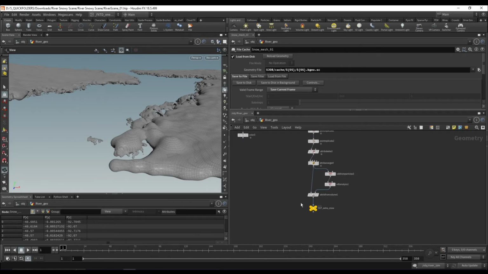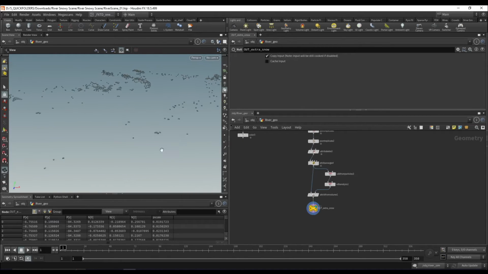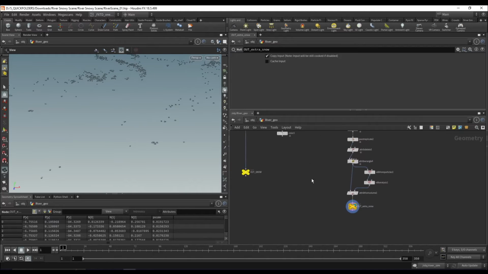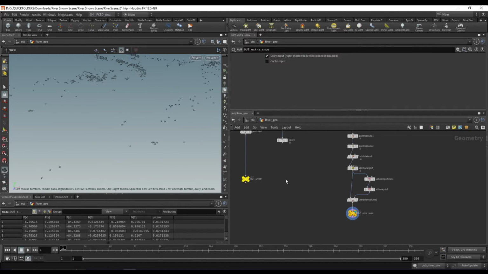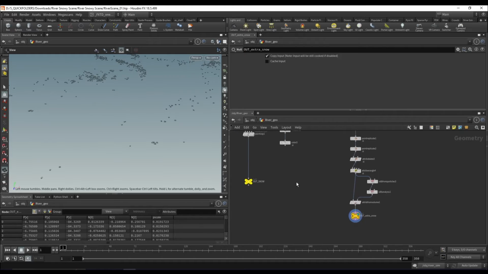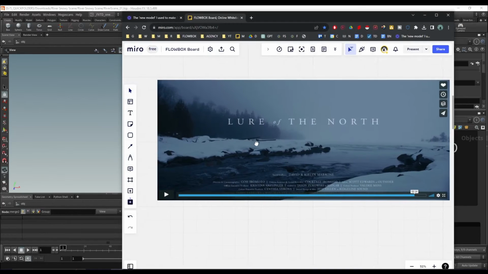On this side, I'm creating some extra snow, which is going to be higher detail and is going to be rendered as points with a shader that I've built to create the snow. I think it works really great. It's like a mix, kind of the white water material, just with some additional controls, and it works really great if you want to render the snow as points.